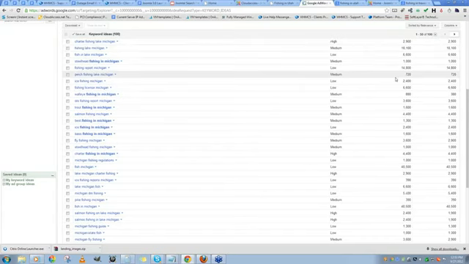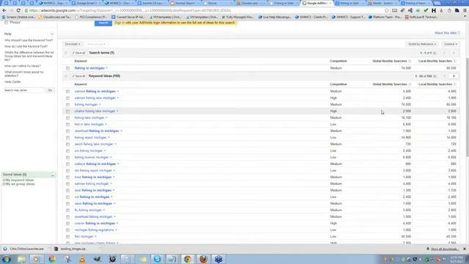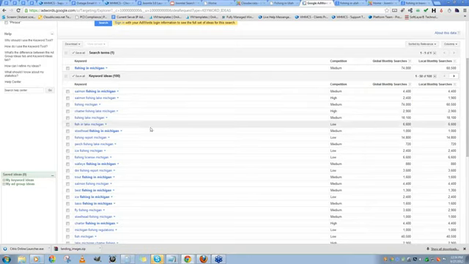So I look at the numbers here. Look at this, it's monthly numbers, right? And what they do is they give global monthly searches, and then local monthly searches, and then competition. And you can use some of the statistical data to figure out what you want to target. If you're brand new to SEO and you're like a page rank of 0, you can find out what your page rank is by going to Google and typing in what is my Google page rank, and you're going to come up with a selection of tools. You can type in your URL and it'll tell you what your page rank is.